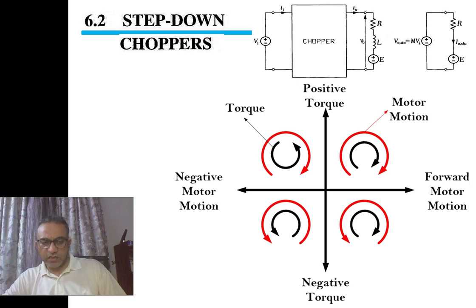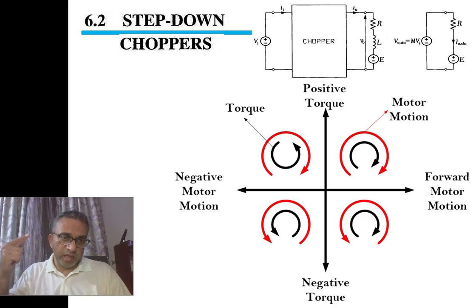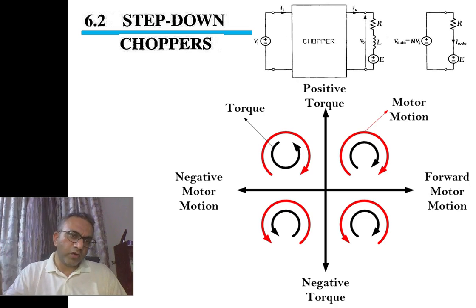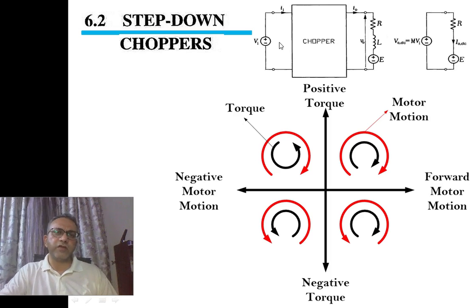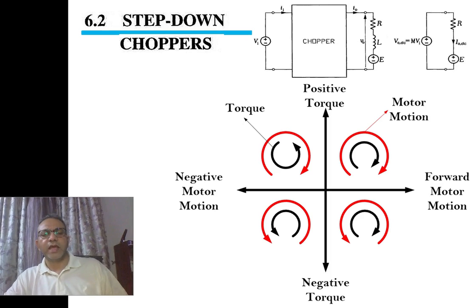Third technique is that we make current flow in the opposite direction. We purposely make current flow from the back EMF into the power supply. We make the back EMF the power supply source, and we make the source equivalent to a load, and we allow current to flow from the back EMF into the source. So the energy is being transferred back to the source, and this will bring the motor to a rest.